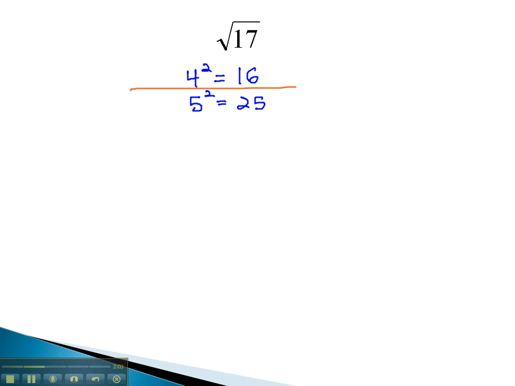And so that's why we're going to have to use our calculator to do it. So we'll type in the square root of 17, however your calculator requires you to do it. And the calculator tells you it's approximately 4.123, and it goes on and on and on. We'll just round it to 4.123. And just as we expected, a little bigger than 4, much smaller than 5, 4.123 is our square root.